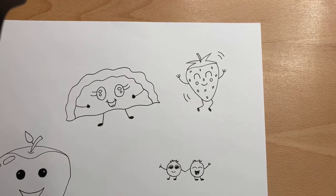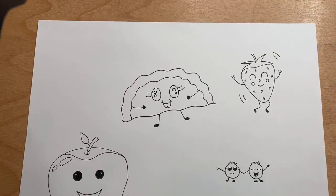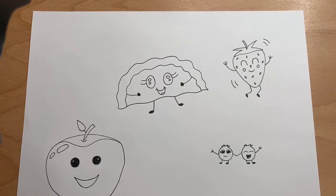And there's our strawberry. We only have one more fruit. Tonight's going to be probably our quickest drawing in a long time, but that pencil and then doing the outline and doing all that, it takes time. So this is definitely a much faster way to draw.